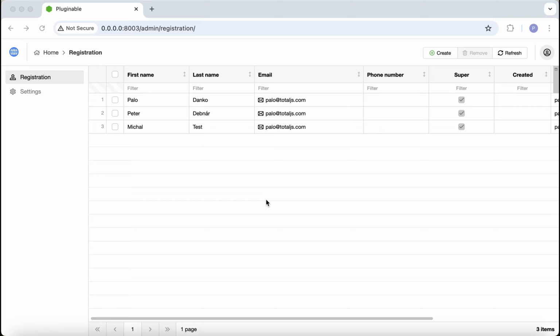The structure for these videos will be divided into a few parts, each one focusing on a specific area. In the first part, we will prepare our Total.js Pluginable application. We will connect the PostgreSQL database and make sure everything is ready for development. In the next one, we will create a custom plugin that will handle user registration, frontend and backend. Then we will implement a JData grid component to display users stored in the database. Then we will implement a form for creating and updating users on the front end, and then we connect the form to backend logic and store data in our database.